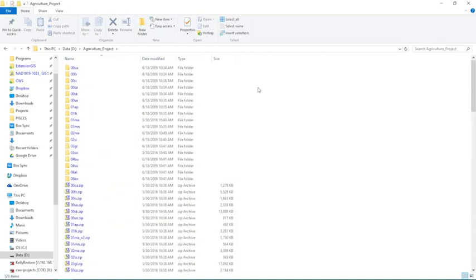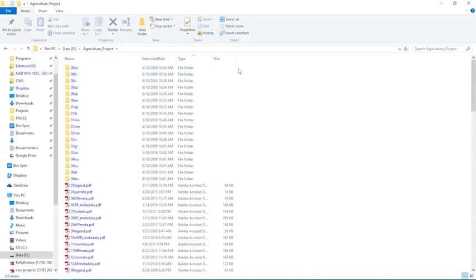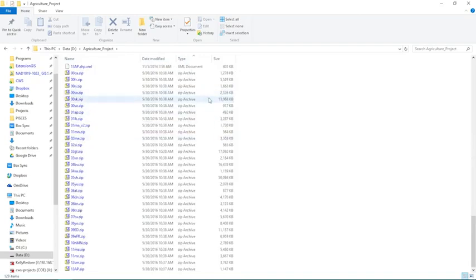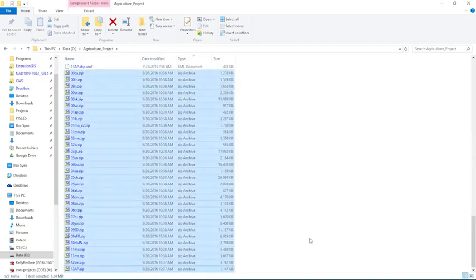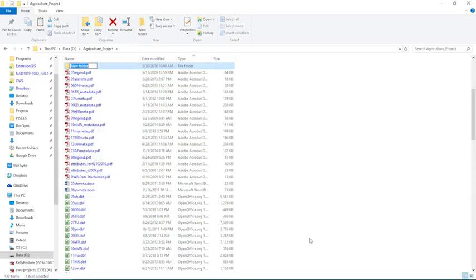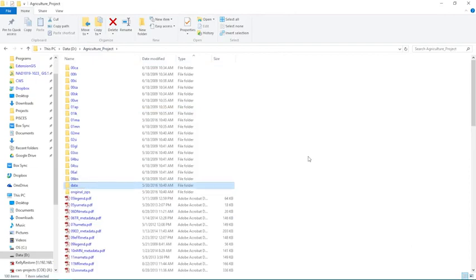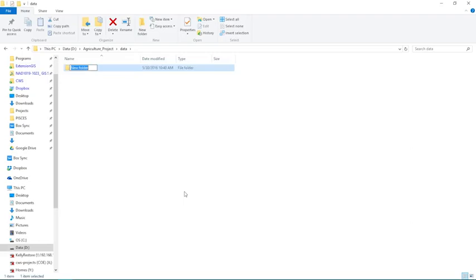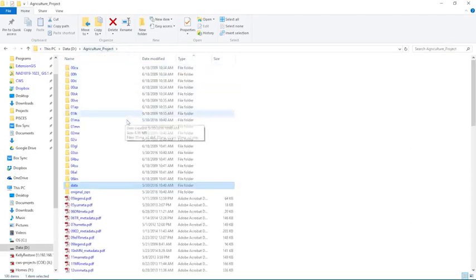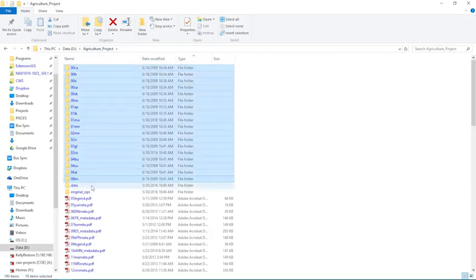I'm going to sort it by data type. And then I'll select my zip files again. And then I'm going to move them to a folder called Original Zips. And that way I can access them later if I need to without having to go back and download them. So it's kind of my backup if I mess up the data. And then I'm actually going to move all this data into a subfolder called Data. Now I'll make a land use folder, and then ultimately I'm going to put that into a raw folder where I store all of my raw data.